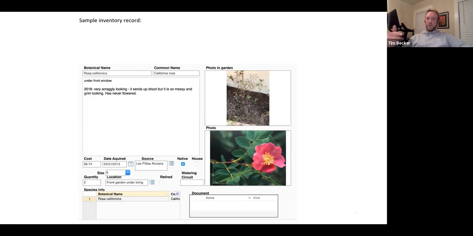You can just click on whatever species that you intend to plant, export them to whatever kind of format document you're using to do presentations, and bam, you have your presentation ready, as opposed to having to resource documents all the time. And that's something that I did when I was doing landscaping.